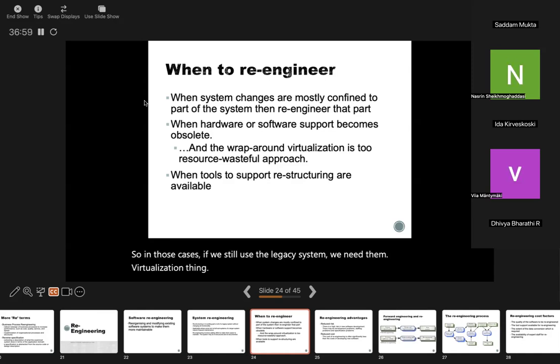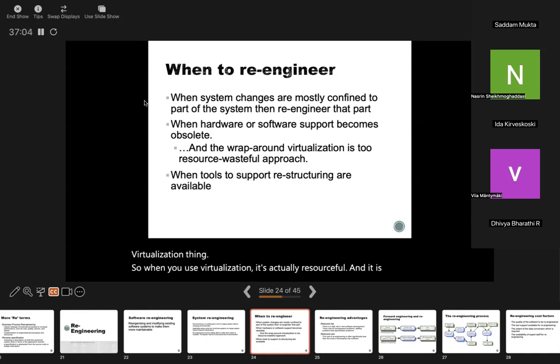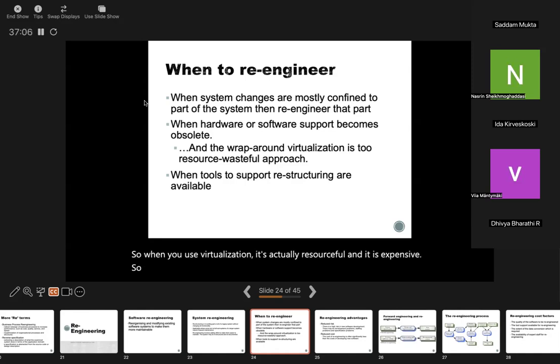When you use virtualization, it's resource-heavy and expensive. So it's better to re-engineer that part, whether it is software or hardware. And if we are sure that we have available tools for re-engineering, then why not re-engineer it?